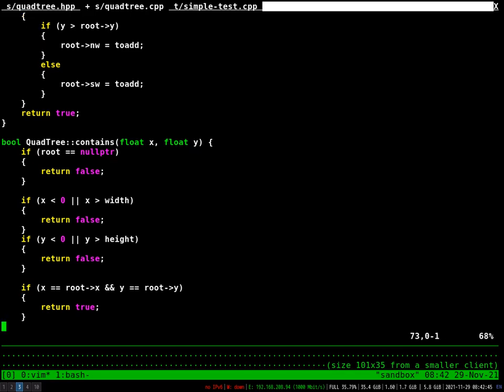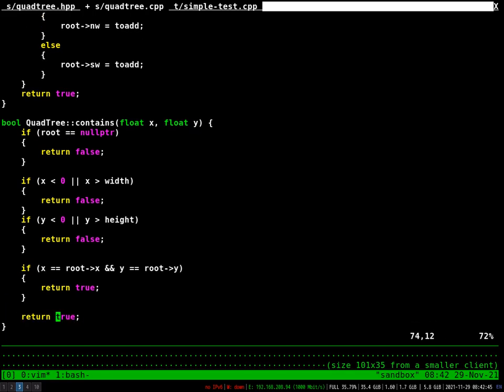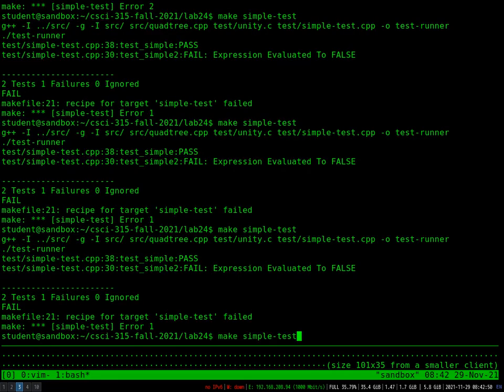All right. So if we find it there, otherwise we'll just say return false because we didn't find it. Let's see how we did. We passed the first one. Ooh, we failed earlier on the 28.